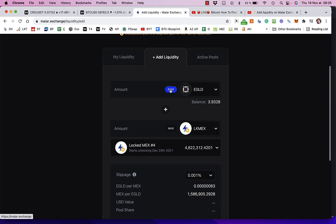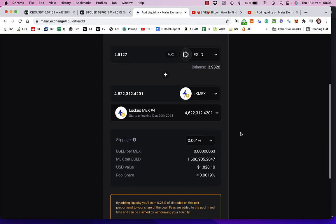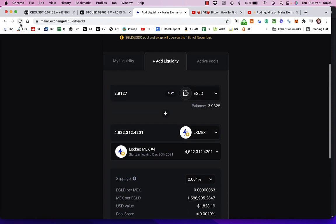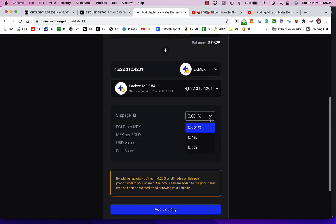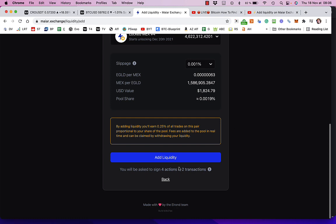Okay, right, so I'm going to go for max. Now obviously what it's choosing here is 3.9328 eGold. That is probably the equivalent amount of this 6,225,000 LKMEX that I have. So if I say max there, and what I've noticed, if you're not quick, then it will say you have insufficient funds. So I might just refresh this page, just to make sure I've got the correct amounts. In fact, I won't do that. I'm just going to go max eGold there, and max LKMEX there. Now this slippage, I'm going to leave on this very low setting, so I don't lose too much, but that will slow the process down. And I'm going to go add liquidity.